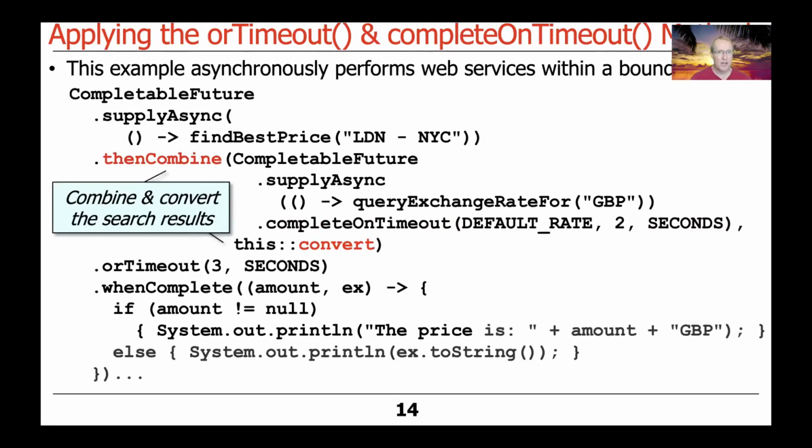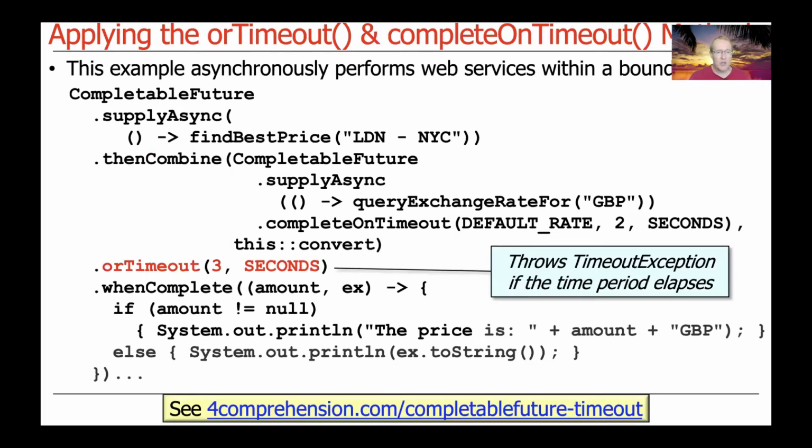And what's going to happen here is we're then going to use the thenCombine completion stage method, which, as you all recall, will be triggered when both completable futures are done. And what we're trying to do here is convert the price from pounds to dollars. So we have, from dollars to pounds. We want to find what the appropriate cost will be in pounds. And what is going to happen here is if it turns out that it takes more than 2 seconds to get that exchange rate, we're just going to go with the default rate, whatever that might be. The next thing we do is we use another timeout mechanism. This one's called orTimeout.